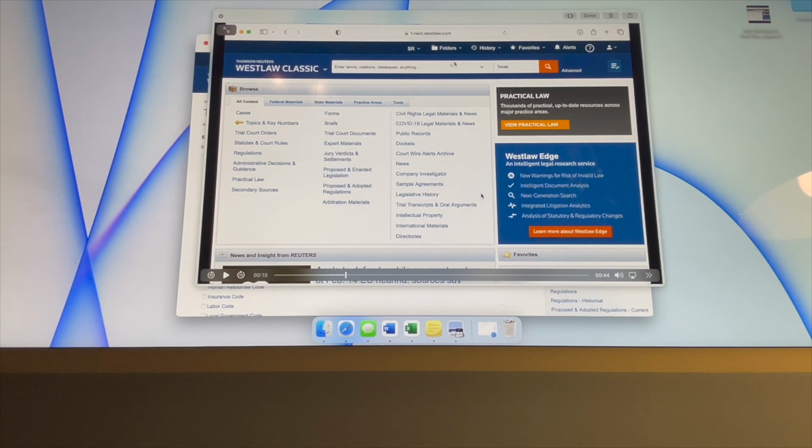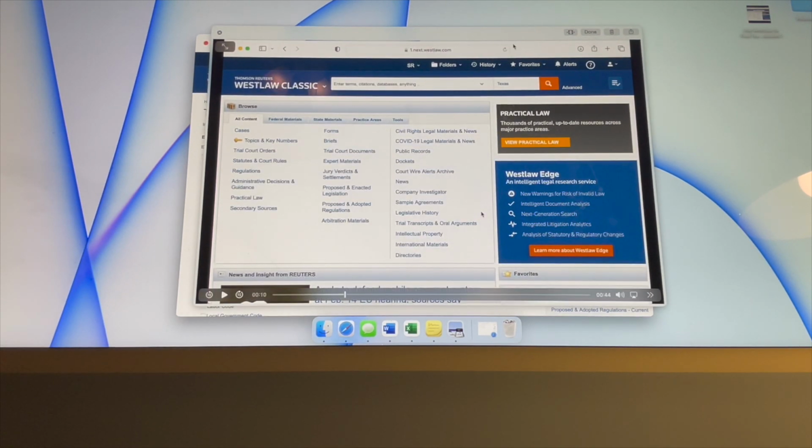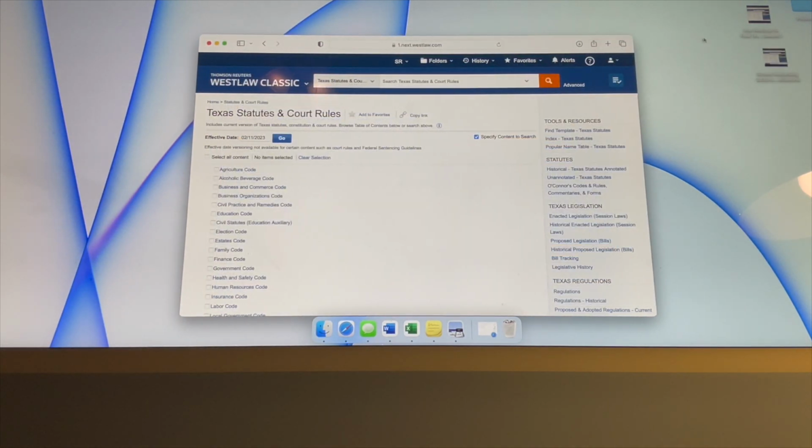So there you have it. There's your video, your tutorial. And once you're done viewing it, you can find it on your desktop because that's where you saved it. You can give it an appropriate title, such as Use Westlaw to Find Texas Statutes, and you have the video file. And that is how to use a Mac to screen record tutorials for online social media content in the form of videos, or even training tutorials for others at your firm, including paralegals, secretaries, and associates.